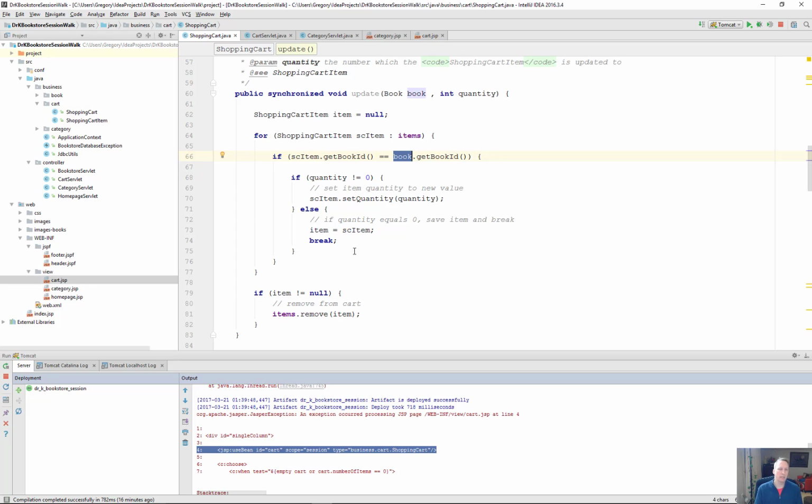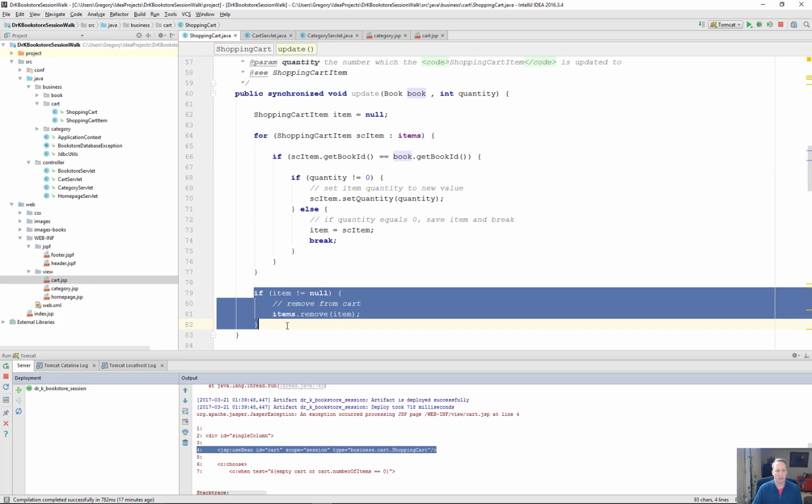And I think there needs to be in here some constraints, like if the quantity is less than 0, do nothing. If the quantity is greater than 99, do nothing. They actually used to be in here as validation checks, but I took them out. So that's one thing that you can put in yourself if you have an update method. I'm going to build those into the increment methods. So anyway, if the quantity does equal 0, you're going to save the item and break because you want actually to remove it.